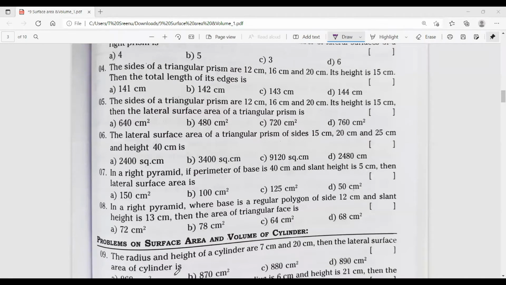Next is the cylinder. Lateral surface or lateral face means side faces, sir. Only the sides which are surrounding, excluding up and down. Excluding up and down. Okay. Lateral surface area. For total, up and down also we shall take. Okay.